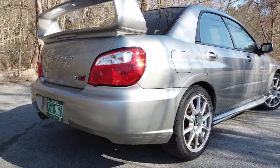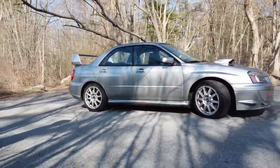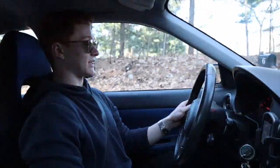You've got that huge wing on the back, and you have the massive hood scoop on the front, and that combination just draws you so much attention. So it is worth noting that if you do want one of these cars, you do have to be careful and really pick and choose your moments, because it's a magnet, not just a cop magnet, but a people magnet, and if those people call the police, it leads to bad things.